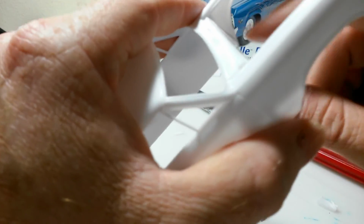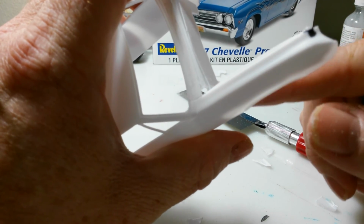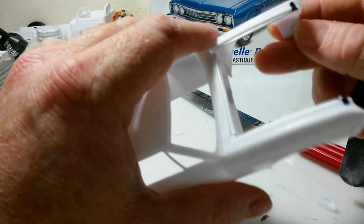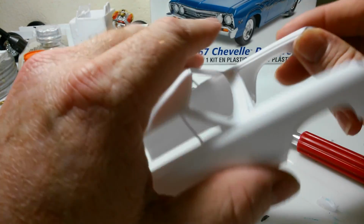But I'm just going to keep cleaning this up a little bit and clean up the other side. And then I'll be back with where my aluminum comes from and what aluminum I'll be using, and, you know, everything.